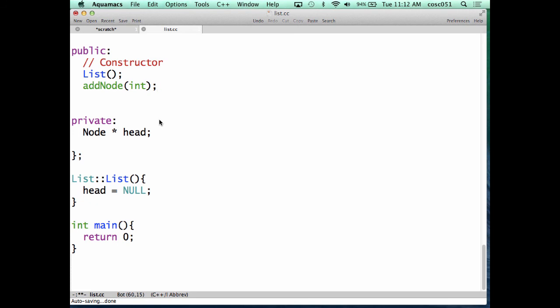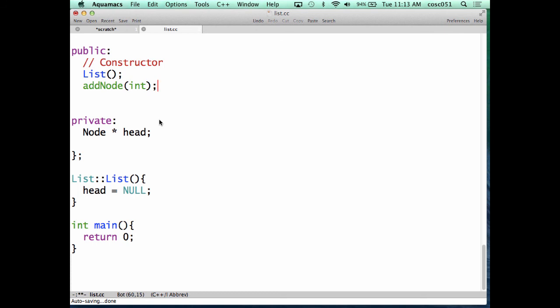Is this a list, by the way? Is this a linked list? Yes. It is an empty linked list. It is a linked list that contains 0 objects. So a pointer to a node is a linked list. It just happens to be an empty one, right? Like if you have a vector with nothing in it, is it a vector? Yes, it is. There's just nothing in it. This right here, when we say node star head and then we declare it head equals null, is an empty linked list. It is a perfectly valid list.